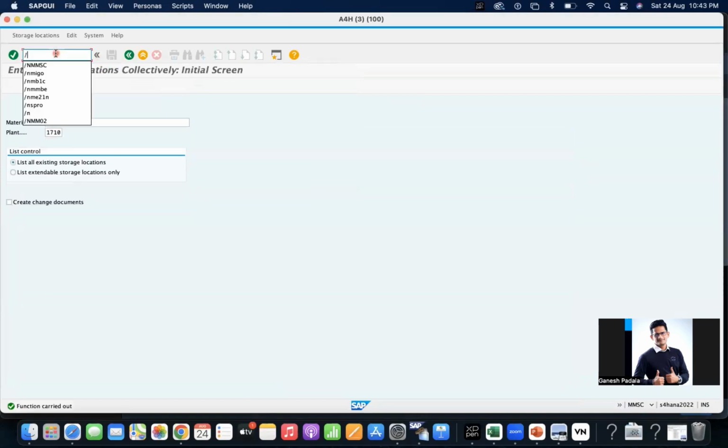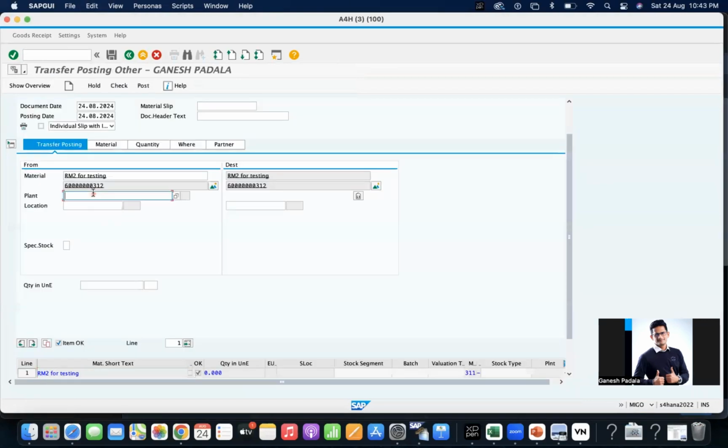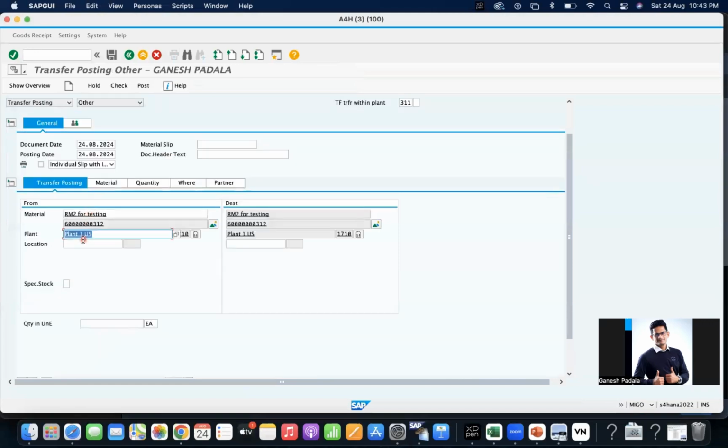If we extend it to another one, now doing MIGO, I want to show you that the system is allowing you to do the transfer. 1710, RM01, 171A, quantity of 10.